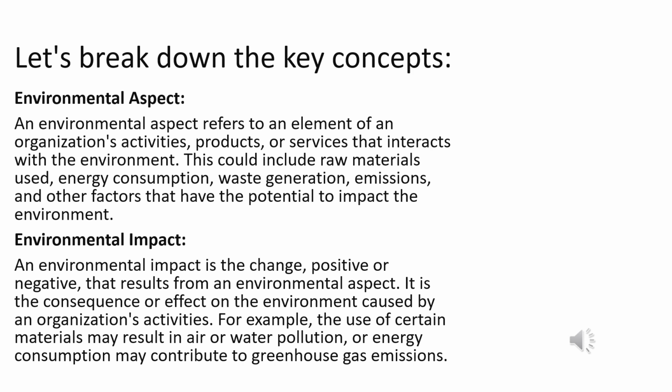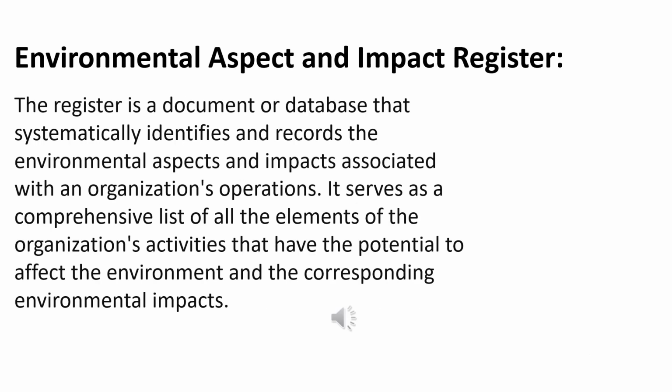Environmental impact. An environmental impact is the change, positive or negative, that results from an environmental aspect. It is the consequence or effect on the environment caused by an organization's activities. For example, the use of certain materials may result in air or water pollution, or energy consumption may contribute to greenhouse gas emissions.